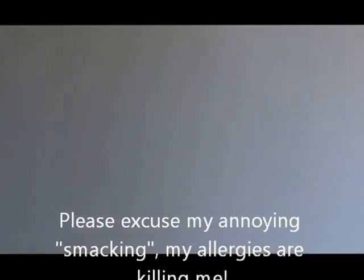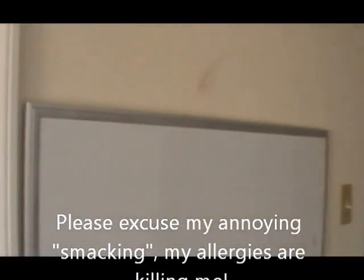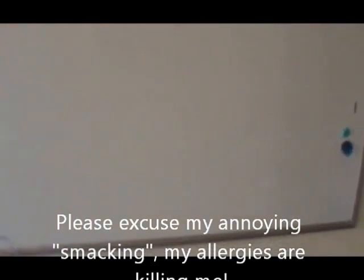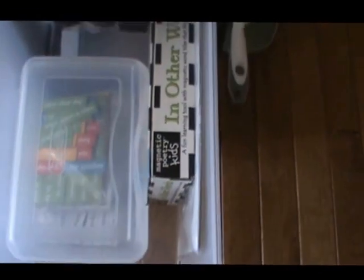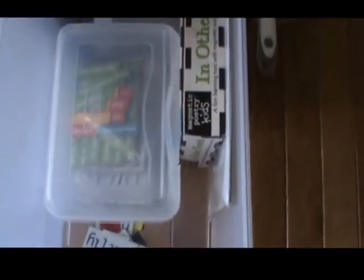So I'm actually going to start you in the hallway. This is our first whiteboard, and this is our second whiteboard. And then after the whiteboards, we have these nice things set up with our erase markers and erasers, and magnetic words for the kids to do some language arts.